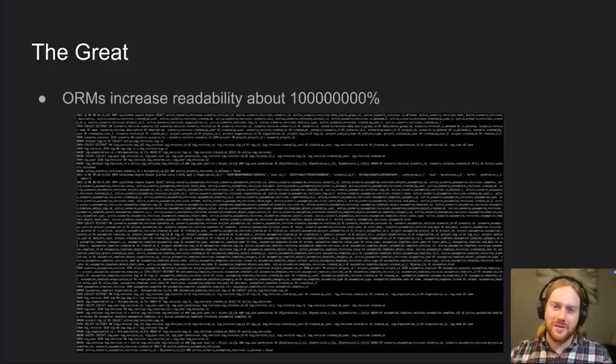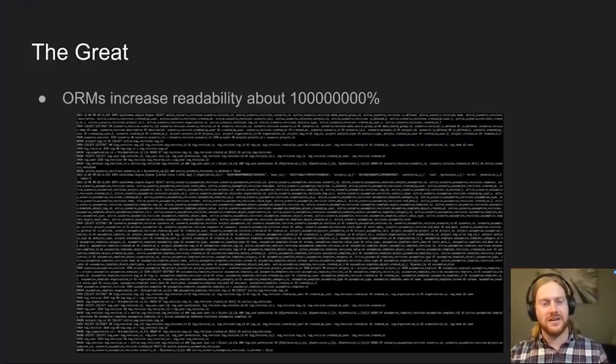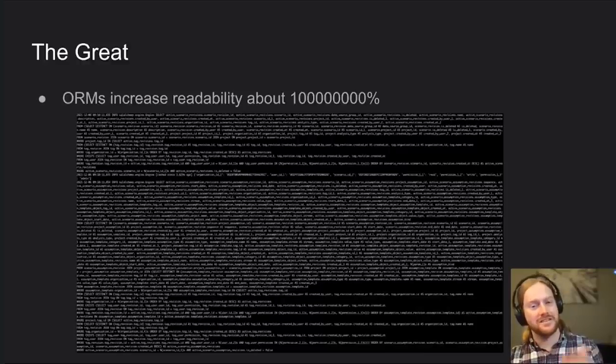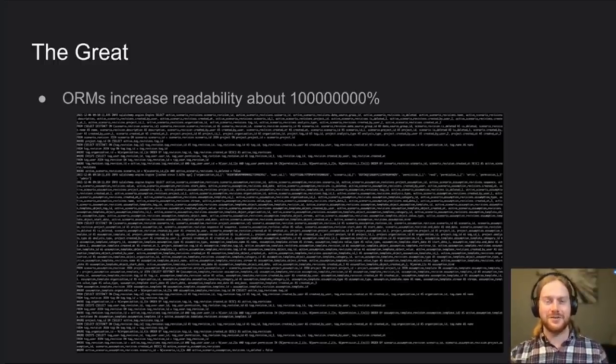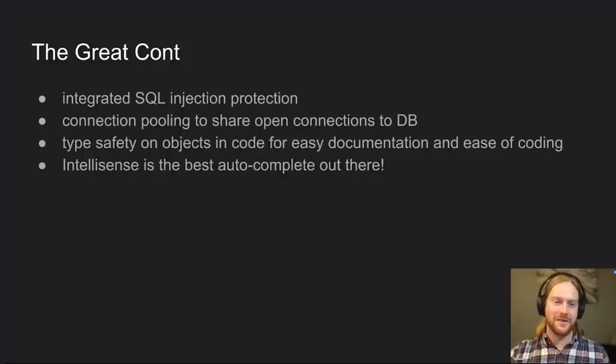So this is actually a live query from one of our systems that I work on at my job. You can see that that's not exactly the most readable thing in the world. If we have an ORM object, we can actually just operate on top of the object instead of needing to see all of the SQL. So that's from one route endpoint, an API at work, that generates all of those statements. It was difficult to get them into a screenshot, so you'll have to forgive me for how small it is.